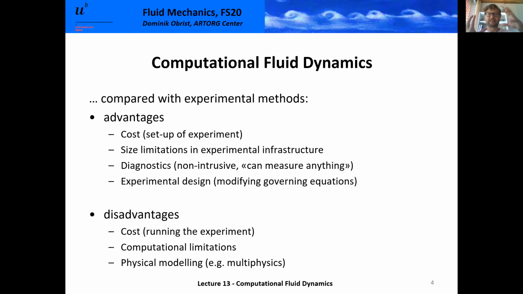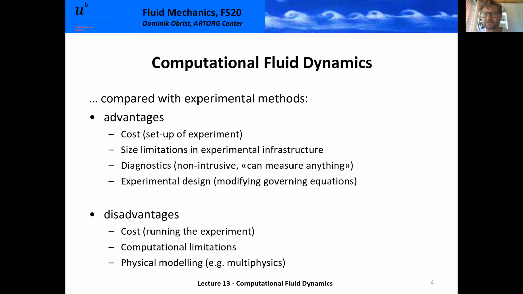And we had to deal with all these similarity laws and the Reynolds similarity and scale down models and make sure the Reynolds number is maintained. These problems you do not have in computational fluid dynamics. It does not bother the CFD code if it is a large airplane or a small airplane. Well, it doesn't matter, of course, because of the Reynolds number per se, but you don't have the size limitations.